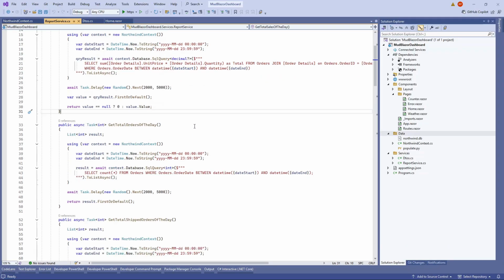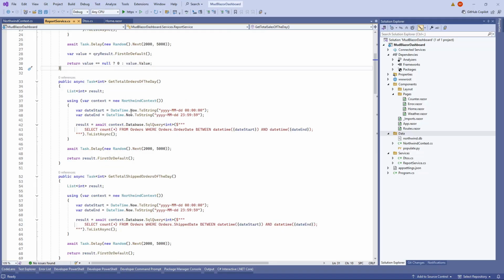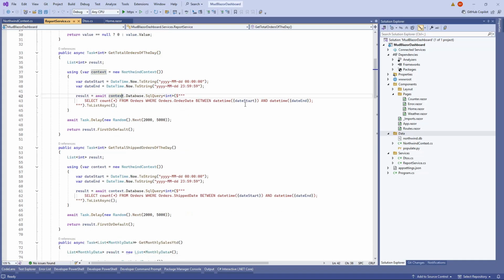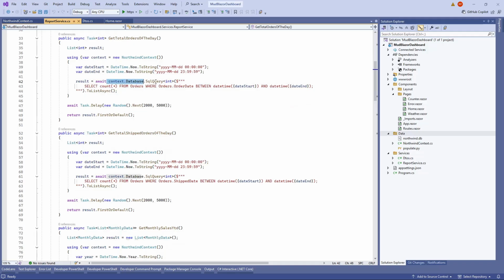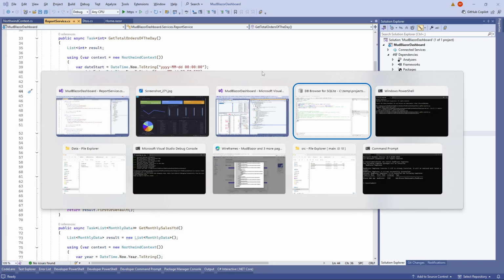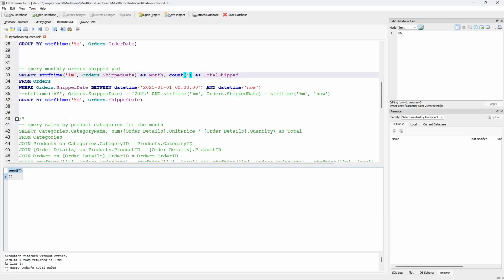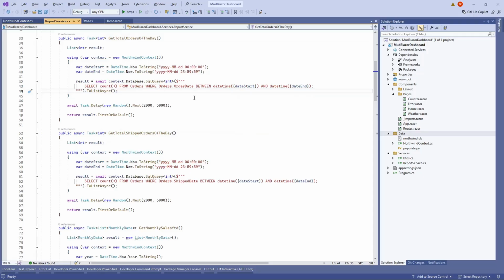Now again, for the rest of the other methods, it should be straightforward. For this one, total orders of the day, we are just again passing the same parameters, date start and date end. So all of these queries came from the initial query that we have prepared, with just some slight adjustments in passing in the parameters needed.